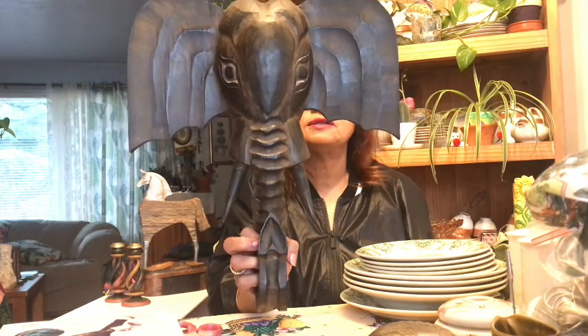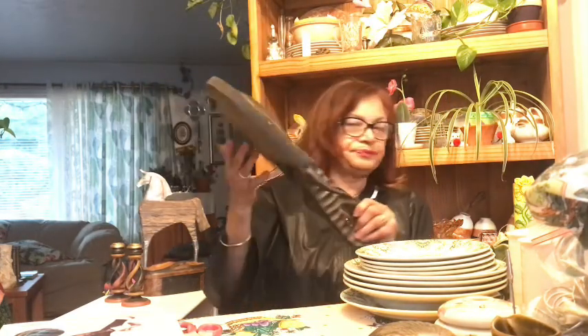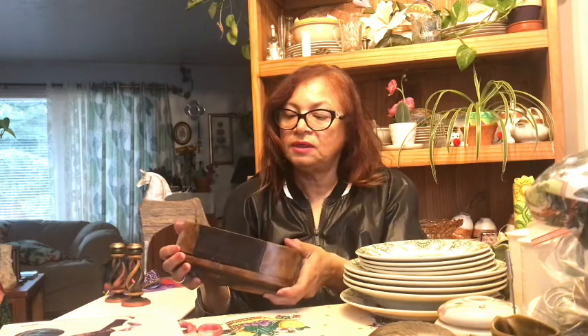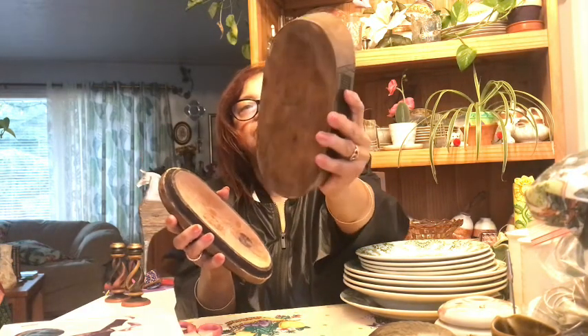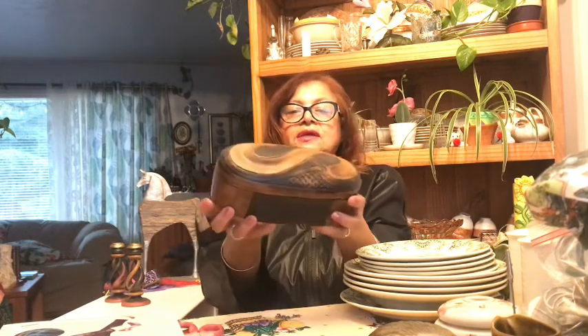It's a nice elephant wall decor piece, made of some type of wood. That's my first item. The next item is also wood — it's a beautiful wood box, a little storage box. It's got a design on the top of it. There's no writing or anything on it, but I just thought it was cute, a nice little decor piece.